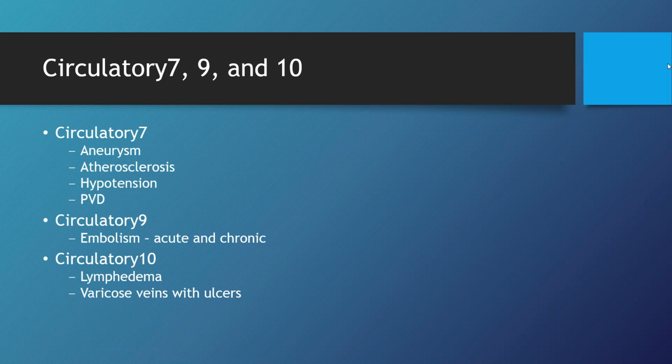When we think of the classic comorbidities, of course we include conditions that pertain to the heart and circulation. However, under PDGM, we need to expand that thought process. When impacting the plan of care or being addressed on the plan of care, we now need to think of conditions such as aneurysms, atherosclerosis, hypotension, and PVD and PAD, along with acute and chronic embolisms, lymphedema, and varicose veins with ulcers. All of these can potentially impact the plan of care.